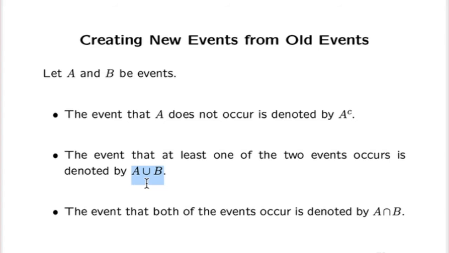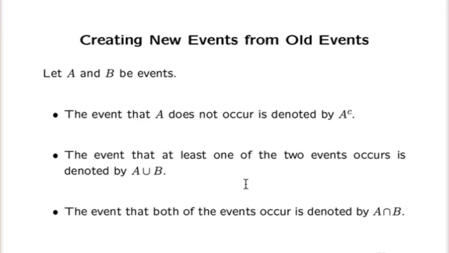Now, this notation should look very familiar to you. This is the union symbol, the union operator that we looked at and used in the context of set theory. All right, and we borrow that notation when we're talking about events, because again, we can think of events as subsets of a sample space, right? And so it makes sense to utilize the concepts and the notation associated with set theory in the context of events. So this is the event that A occurs or B occurs. Another way to say that is that it's the event that at least one of these two events occurs.